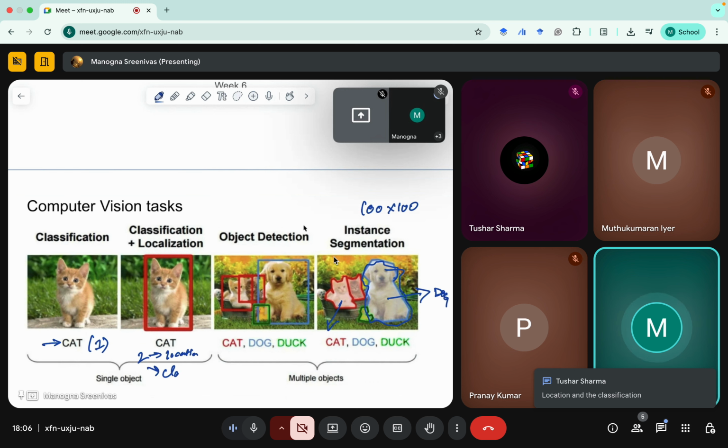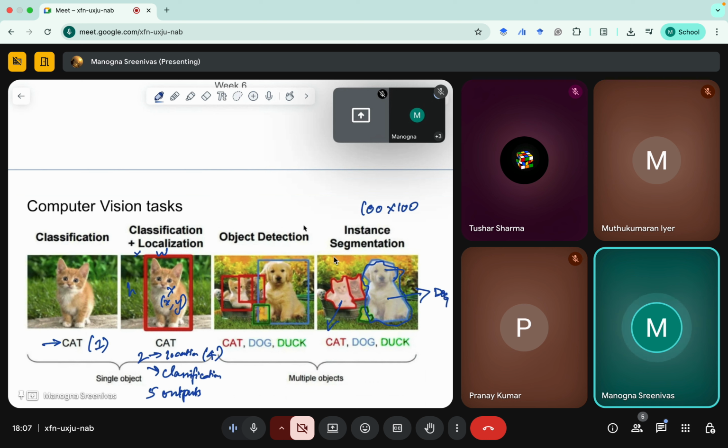So by location, what exactly do we mean? I'm asking how many numbers should we predict, how many elements, coordinates, right? A location usually needs 4 coordinates, right? It can either be done as center and width and height, so you have xy for the center and width and height, 4 coordinates, or this corner and width and height. So you need 4 numbers to predict a box and classification. So in total 5 outputs are required here, right?